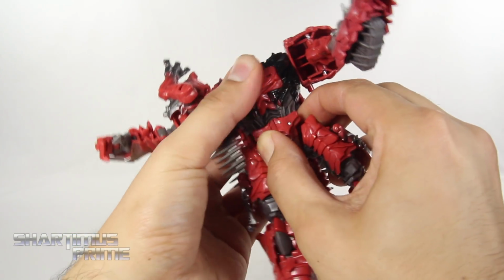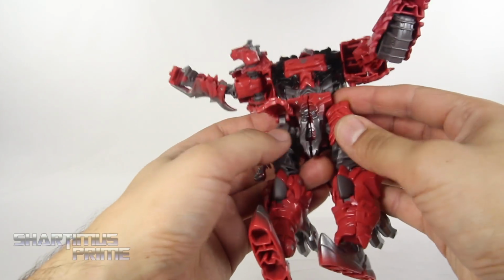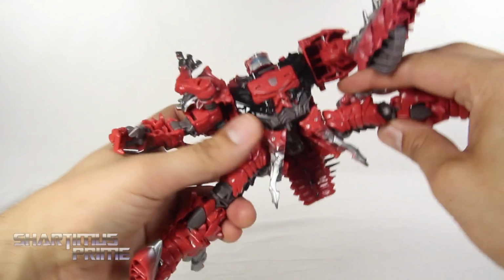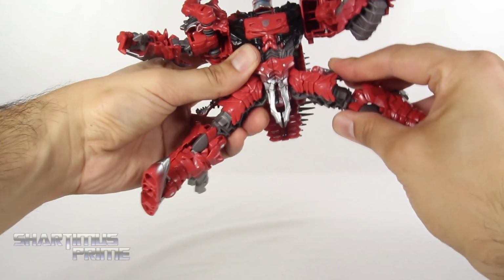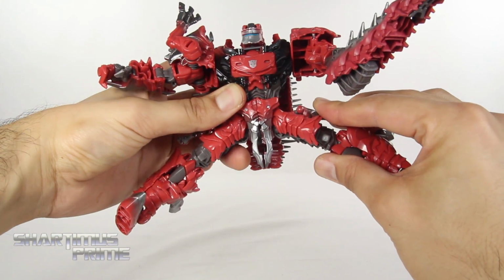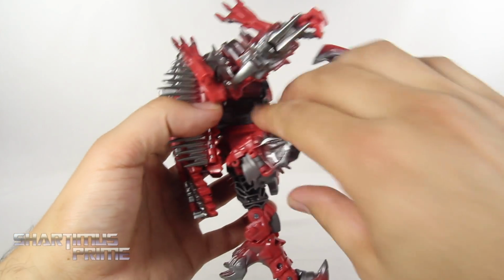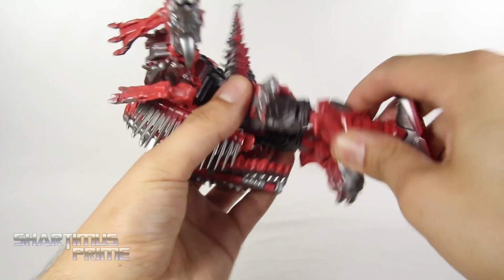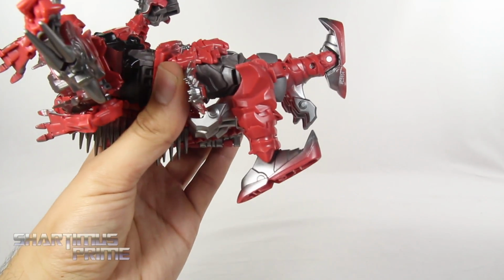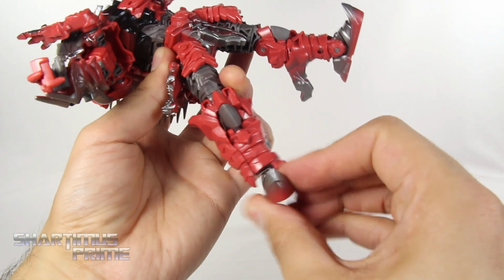I really wish he did have one, but I can understand it due to the transformation. These panels right over here can flip up. So you can also, see there's that crotch coming apart again, but without it coming apart, the legs will move outward that far. So that's not too bad. And then you can lift the legs and have them kick all the way up and move back. You also get an above the knee swivel right there. And then the knees bend in that far. And then the ankle can move down, moves up, and he does have some ankle pivot.